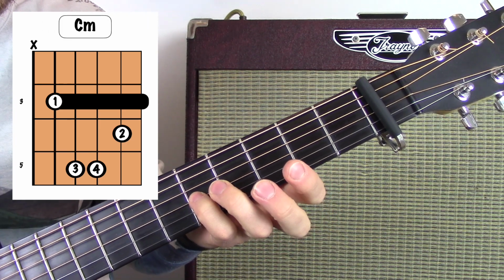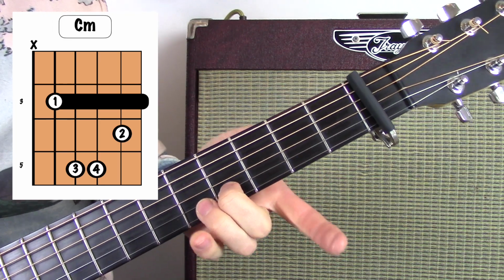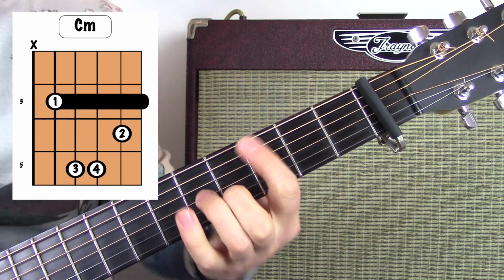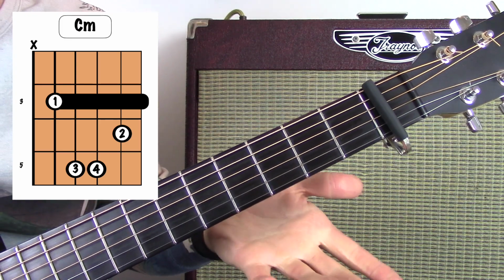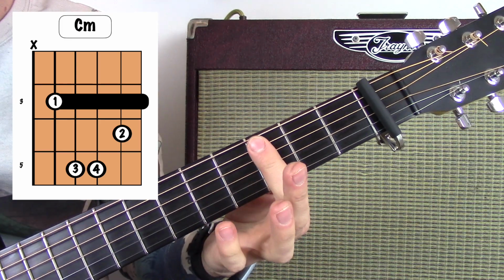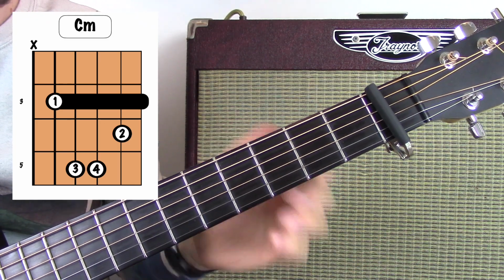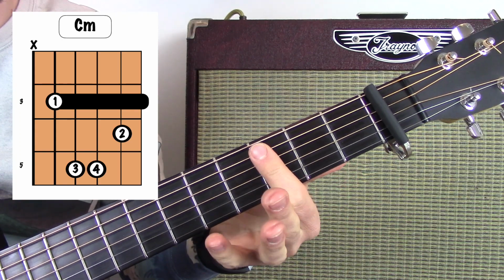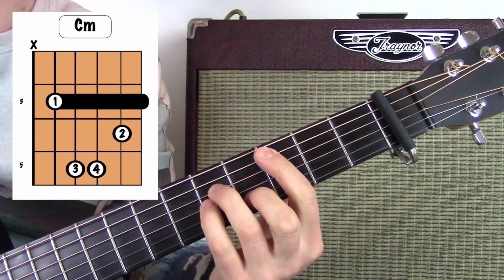Likewise, the fourth finger is going to play the 5th fret up on the G, and our second finger is going to play the 4th fret on the B. Again, just as I mentioned before with the B minor 7, don't worry too much about the high E underneath this bar. We're either looking for a clean note at the 3rd fret or no note at all, so either missing that string out or muting with the underside of our first finger. So that should sound like this, C minor.